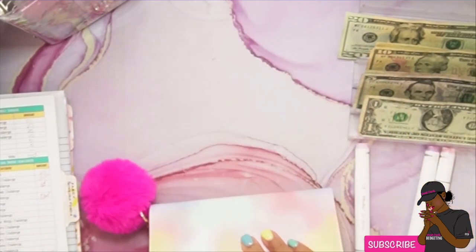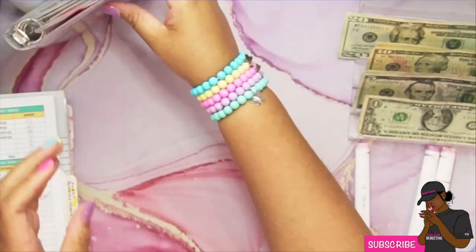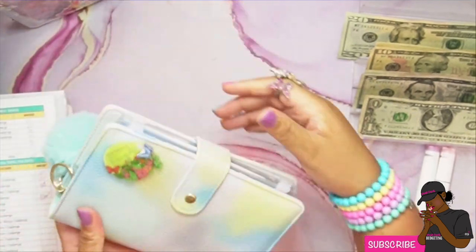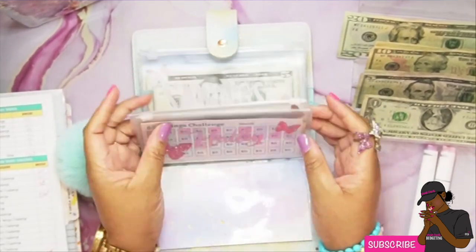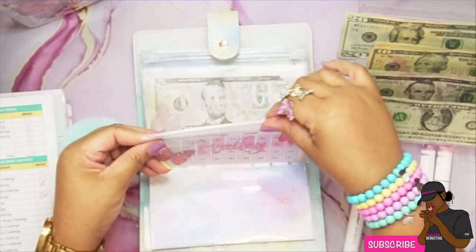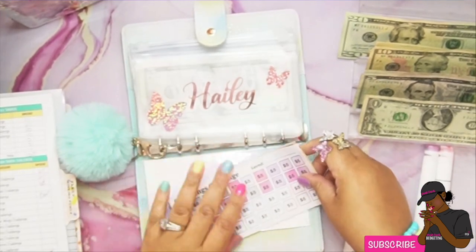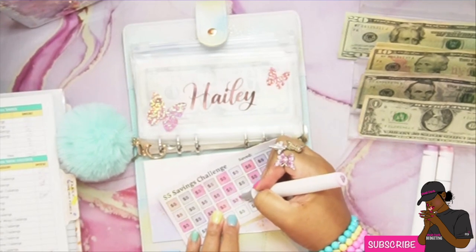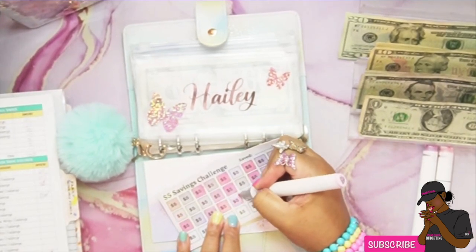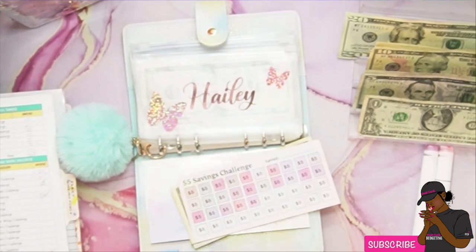Okay. And then we're gonna go into our kids savings or our other savings binder, and we're gonna be adding in my little Haley's getting her $5 as always. So we're gonna add $5 here. $5 into Haley's. What do you got there, buddy? What do you got there?